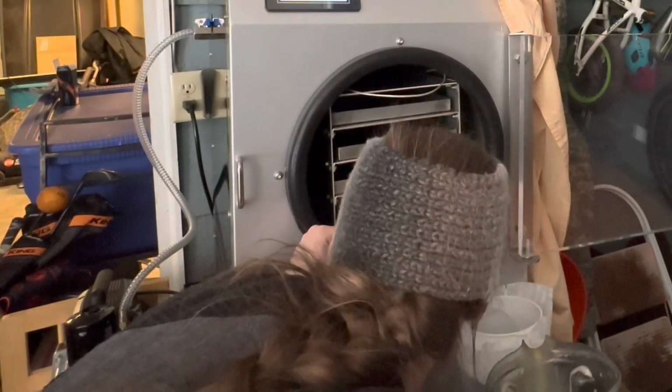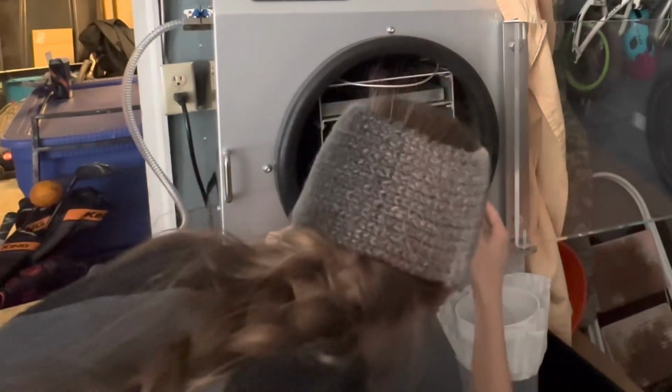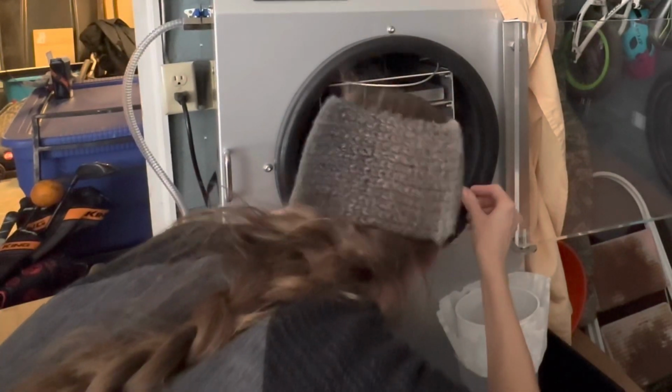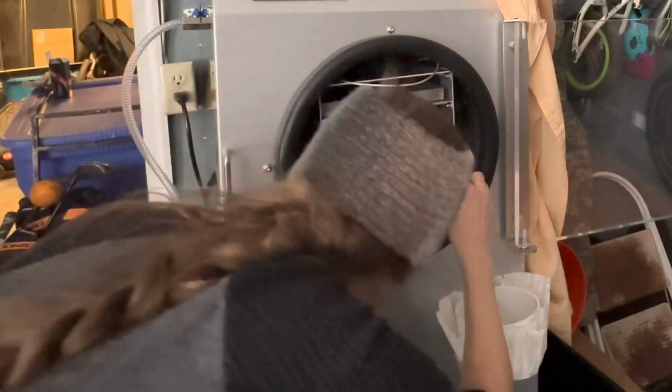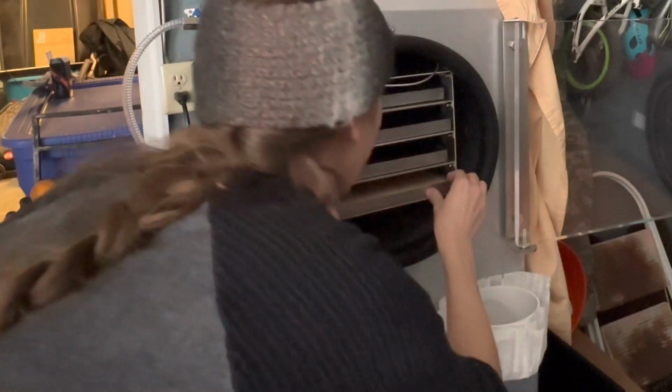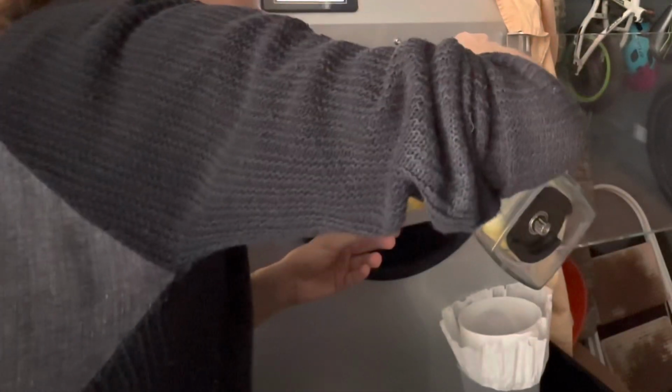Just have to be careful that we don't fill them too much. There will be some expansion, and the reason why I'm pouring them in here is because you don't want to transport these trays or try to get them in your freezer to freeze them. It's just better to go ahead and pour them in here like so.